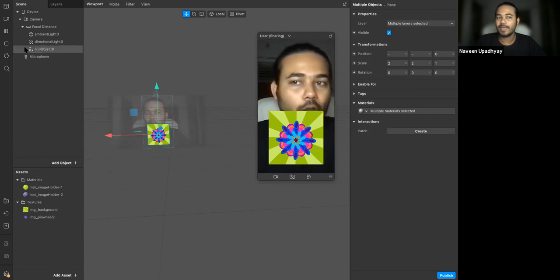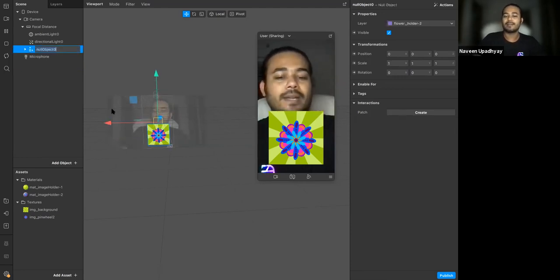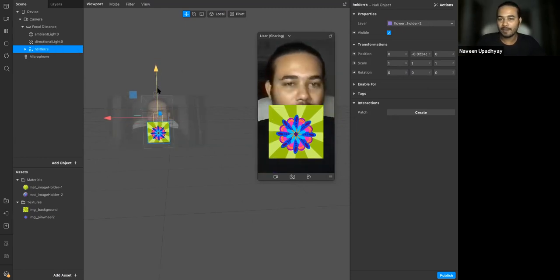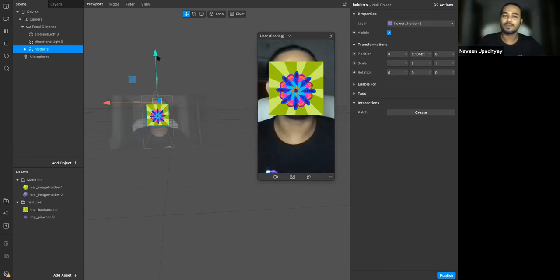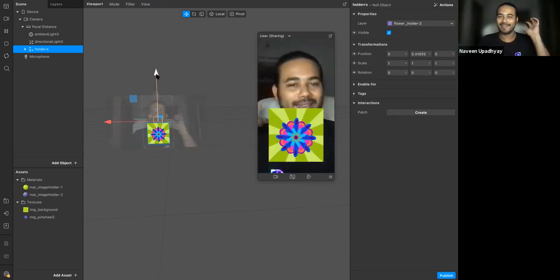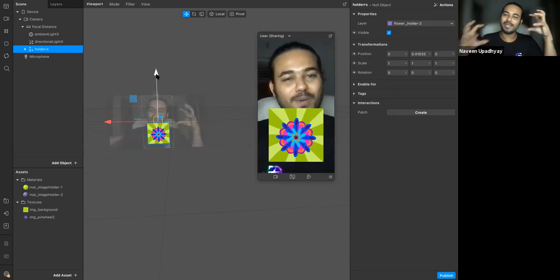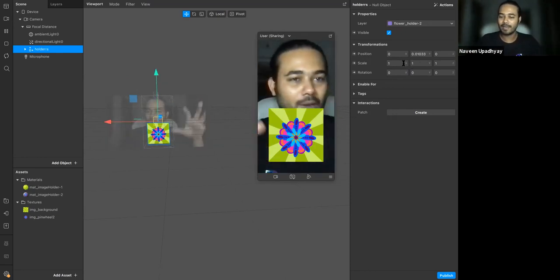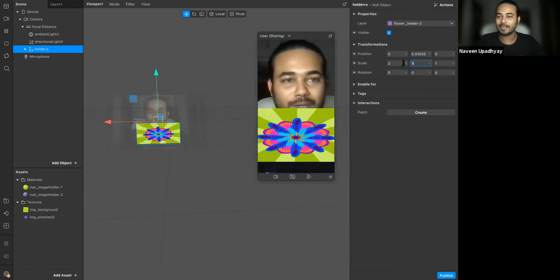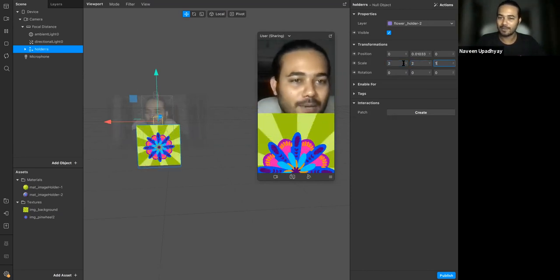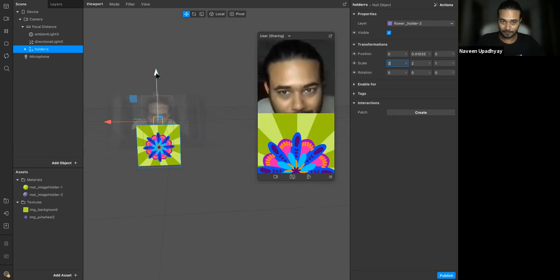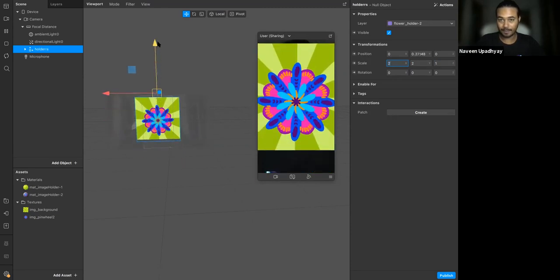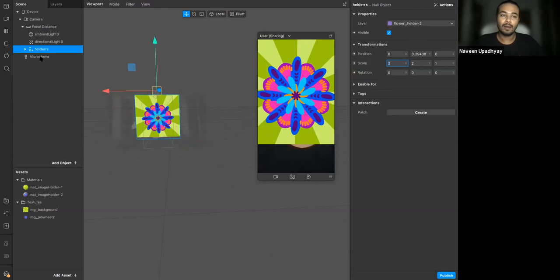Now this null object is just one entity. All right. So I can move this together now. This becomes one group. So consider this a grouping thing. If you want to group things, we put them into the null object and then we move them together. Now I can scale this in proportion, scale them together. We could do some things with these. Yeah. All right. And I hope null objects is clear.